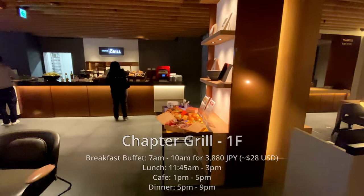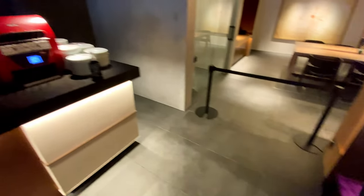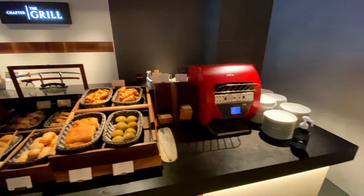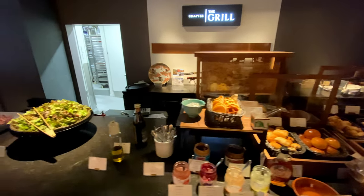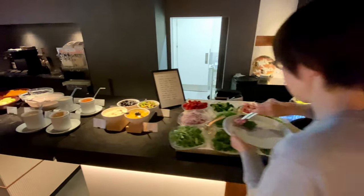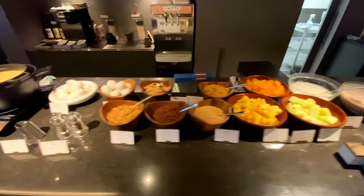This is the hotel's restaurant, Chapter Grill. This was filmed in the morning, during which time they offer a breakfast buffet with 72 Japanese and Western dishes. Breakfast is complimentary for those with Marriott Platinum status or higher. This counter starts off with bread, pastries, pancakes, and waffles. Then salad, vegetables, and salad dressing. This section has fresh fruit, cereal, eggs, and hash browns.